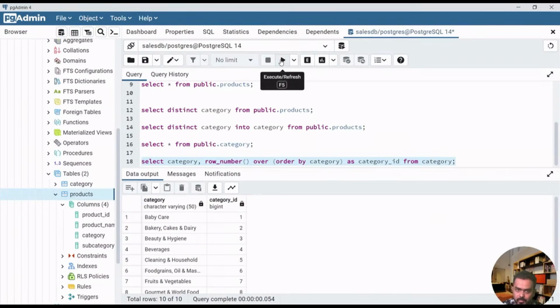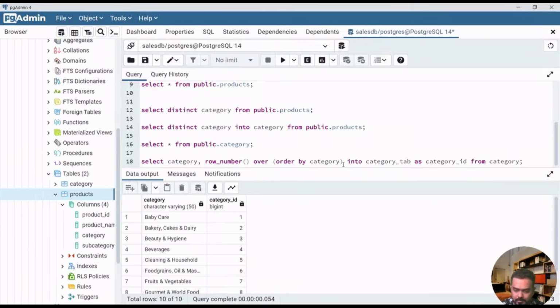So now let's try to create this new table. Okay, so let's add into category, select category, row number, into category table.